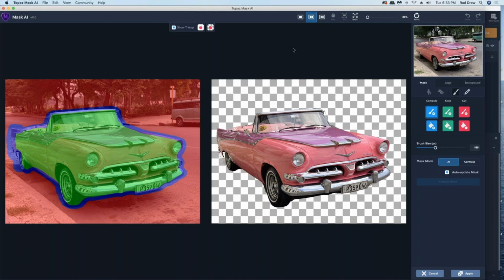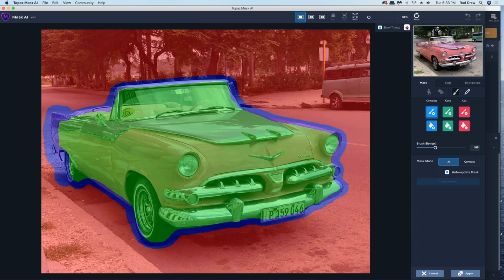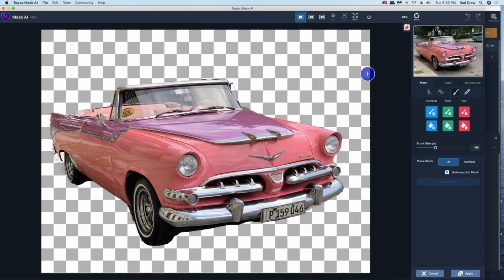What I like to do now, you notice we're seeing two panels here. We can also look at all four and see each of the different types of masks, the different ways it presents this. What I like to do is switch to the single window and then go over and choose the keep result mask. So now what I'm looking at is my car that I want to keep, and I can see around it the areas that I need to kind of clean up. Now, it's hard to see on this grid that's there.